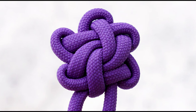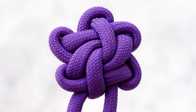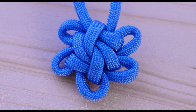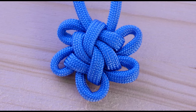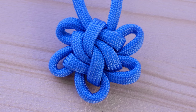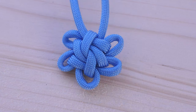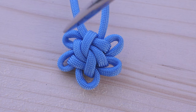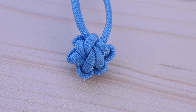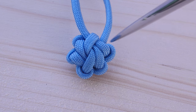In the previous tutorial, we tied the 2x4 bow treasure knot. Today, we are tying a larger version, the 2x6 bow treasure knot. By comparing the two knots, you're going to be able to see the tying pattern, which you can use for larger knots as well. You can tighten up the knot with the ears open, or you can tighten up the ears near the core of the knot.